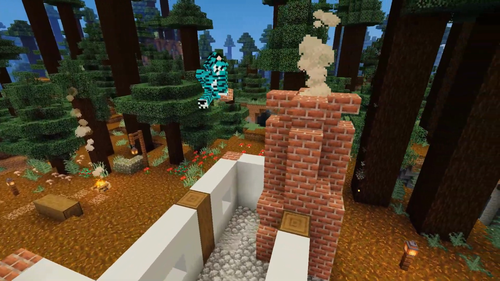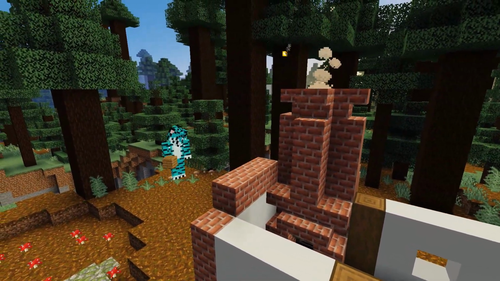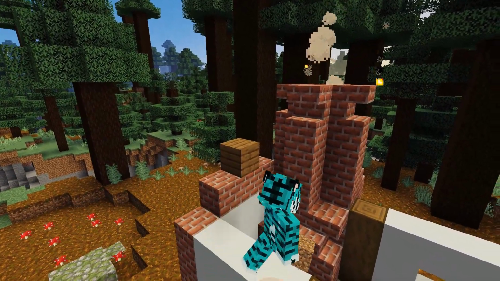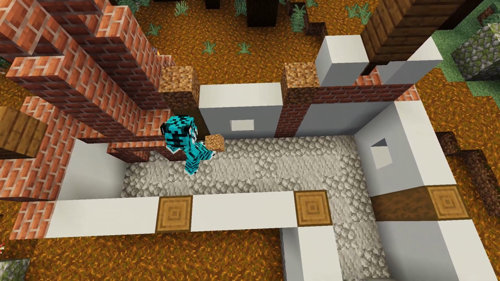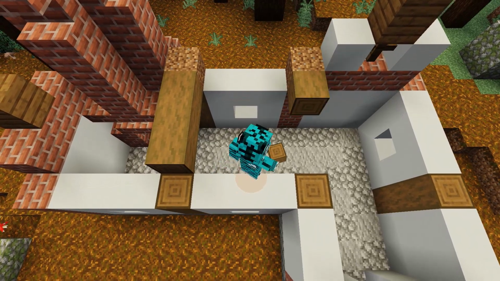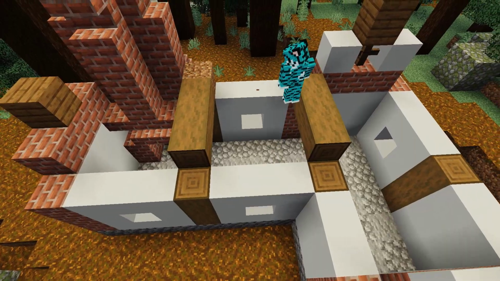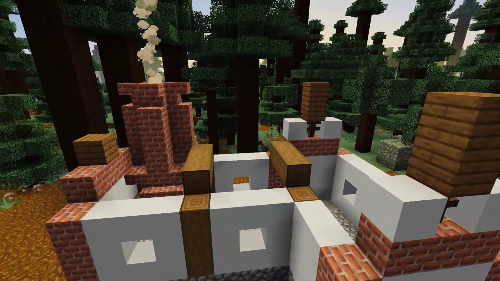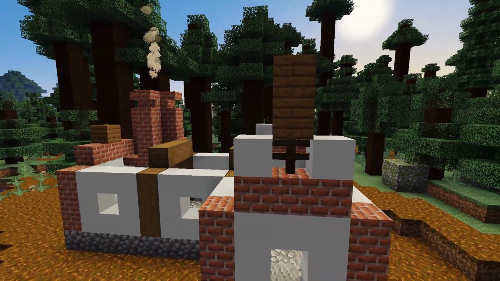And then over to the other end of the house, we're going to put the brick blocks down again and then another spruce plank on top, because this roof is going to be shorter. I'm also going to add some log beams here. So using some temporary blocks like dirt, place your stripped spruce logs like so, in a line of 3. And that now should be ready for us to start lining out our roof shape.